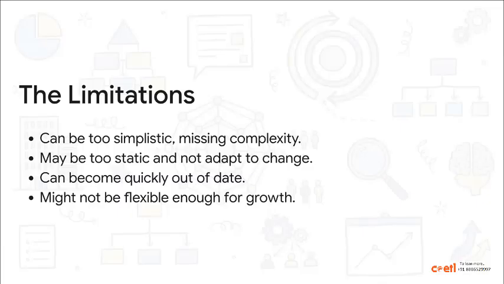But, and this is a big but, it's not a silver bullet. These models can sometimes be too neat, too simple. They miss the messy, informal networks where work really gets done. And here's the biggest trap of all. If a model isn't treated like a living thing, it just becomes an outdated snapshot of the past. It becomes an anchor holding you back instead of a guide for the future.